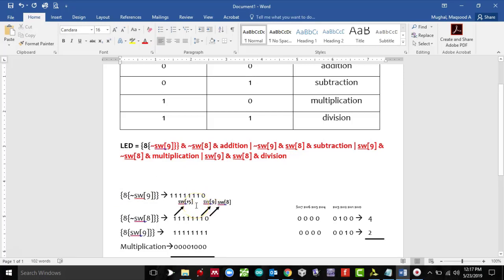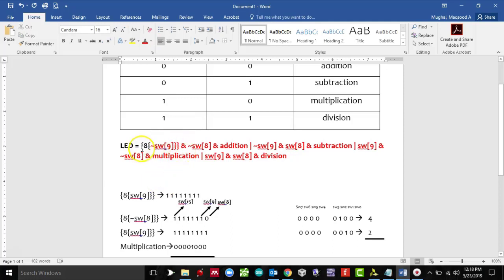But I'm going to remove it. Switch 9 is going to be 1, and then switch 8 is going to be 1 also. If you look at it, I have one extra 1, so I'm going to skip that. So switch 8, 9, 10, 11, 12, 13, 14, and 15. I started with 16, whereas I should have started with 15. So switch 15 here and switch 8 here. Okay.